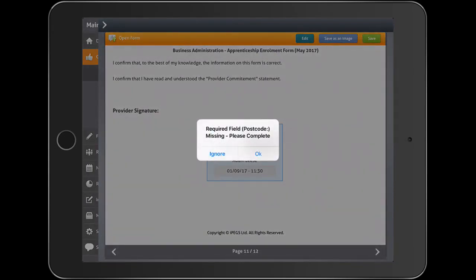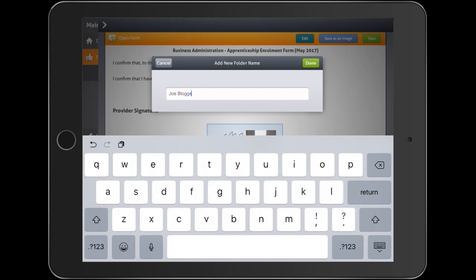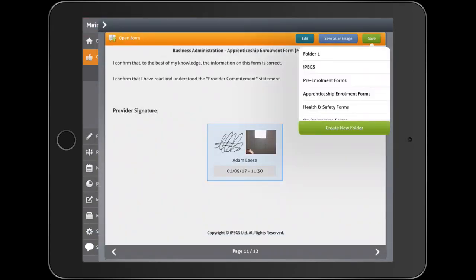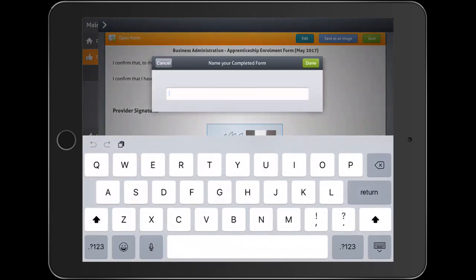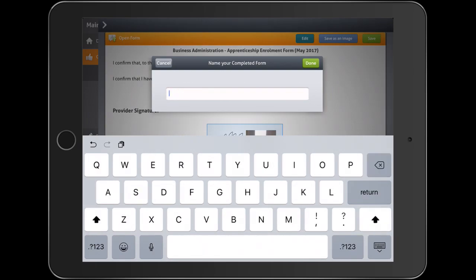So let me just create another folder. We'll call this Joe Blogs. Now, there's always a few second delay when you create that folder. So always remember that you've created the folder, but you have to choose that folder and then save the form into that. Okay. So I'm going to click on Joe Blogs, and then I'm now going to name my folder. Well, in fact, actually, I would name it as Joe Blogs.